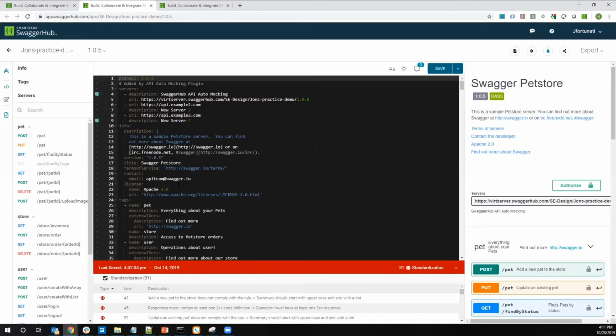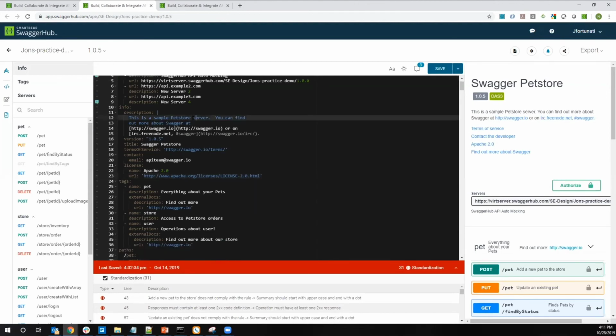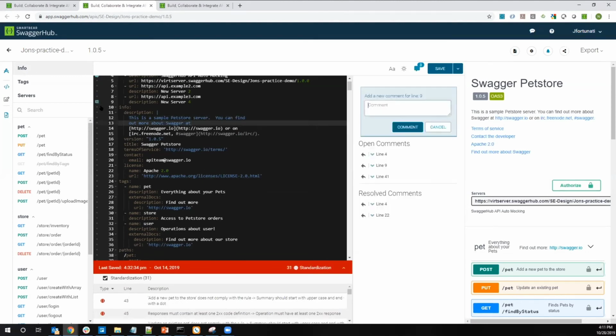If we look back at the definition itself, this is where people can come in and, using the editor, change parts of the YAML definition here, add new servers, write out new descriptions, endpoints, things like that. And we can also leave comments on the definition. And we can resolve these comments to keep track of whether an action item has actually been taken. This is going to allow us to give different stakeholders the ability to look at this definition, say, yes, this is what I expect, and then go build it. That makes sure that we're building the right thing.